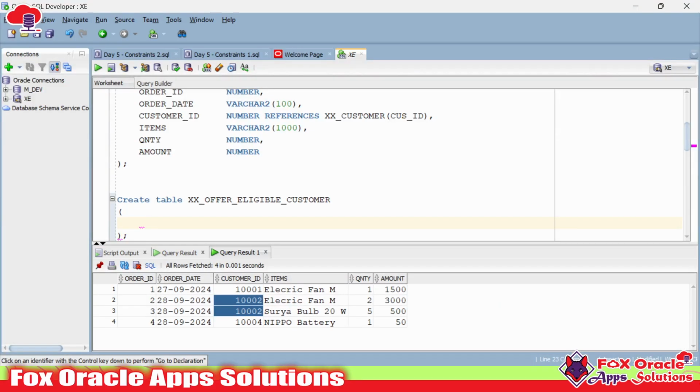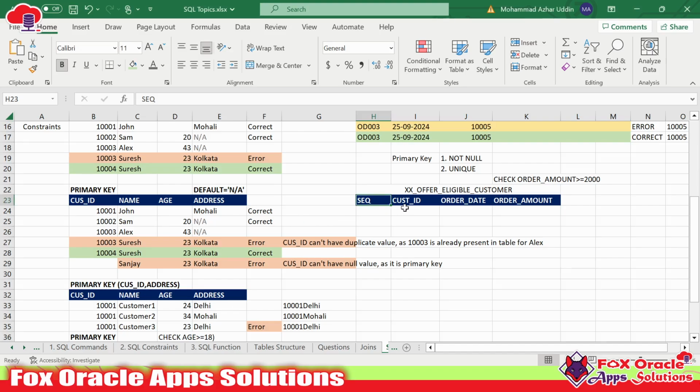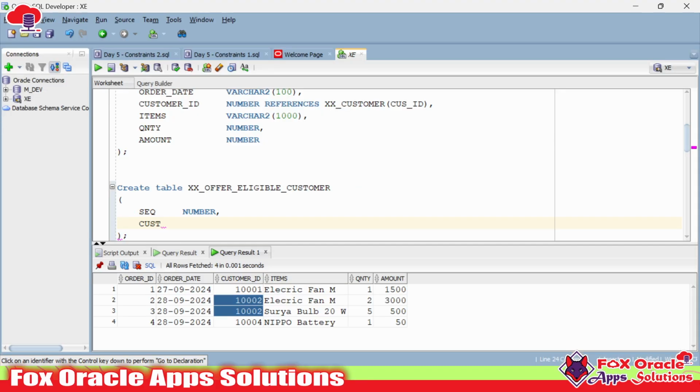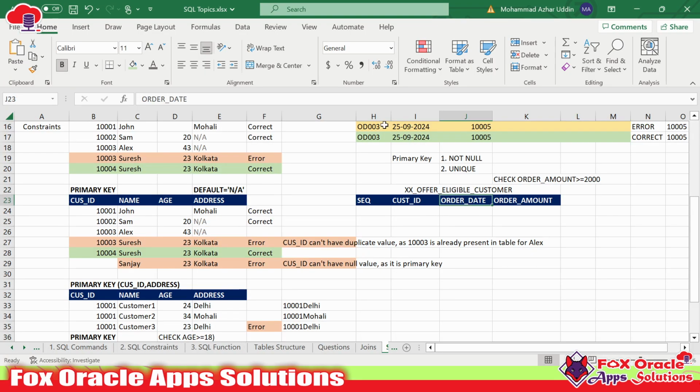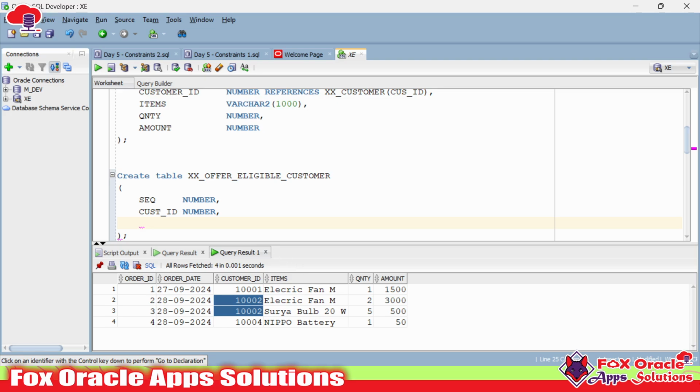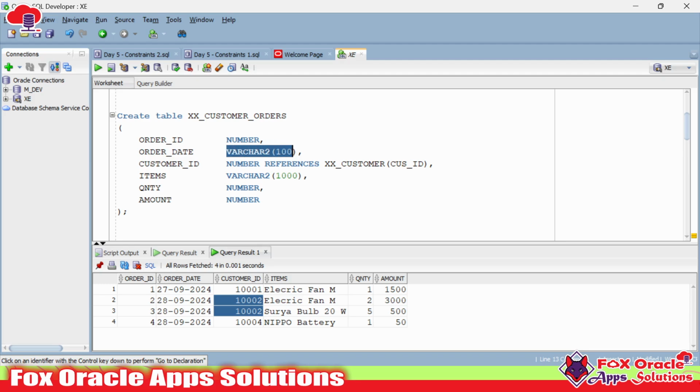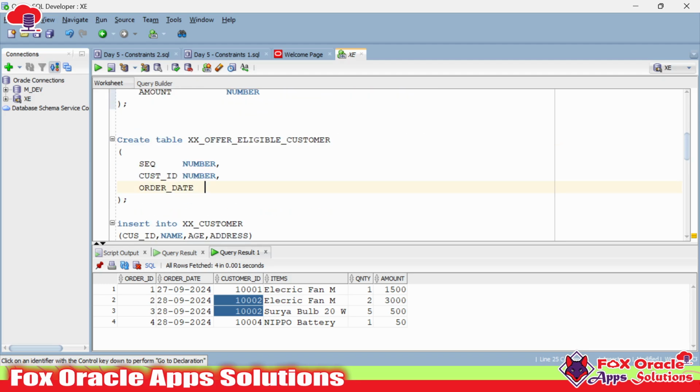The first column name is SEQ and the type will be number. Next column is CUST_ID, and the data type will be number. Next column is order date, and it will be varchar. Here we use date as a varchar, so I will use the same date.